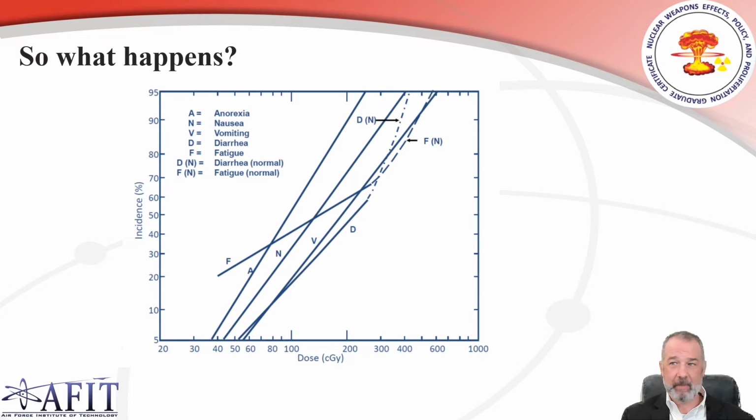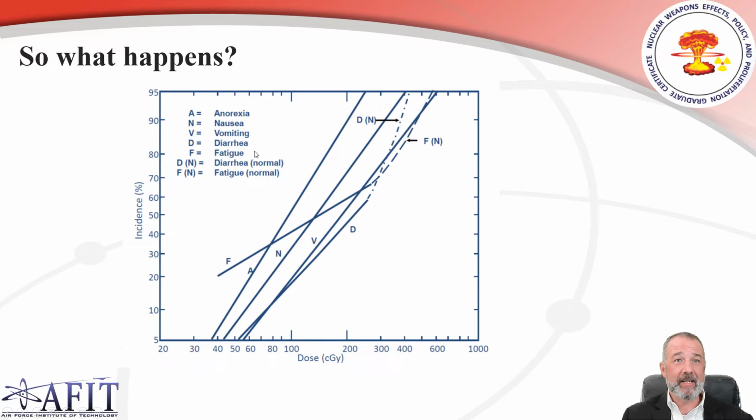Hopefully that makes sense. So what we can see is, starting here at about the upper 30s, the units are in centigrays, but if you recall, centigrays directly correspond to rads. Those two things are directly equivalent, so this could actually be in rads and it would still be the same. What we end up seeing here is several lines, and we have a legend.